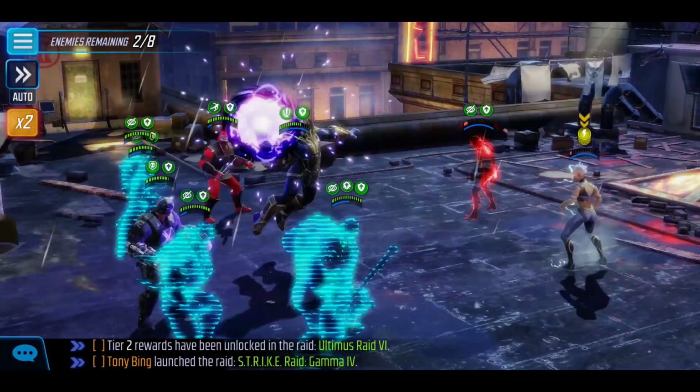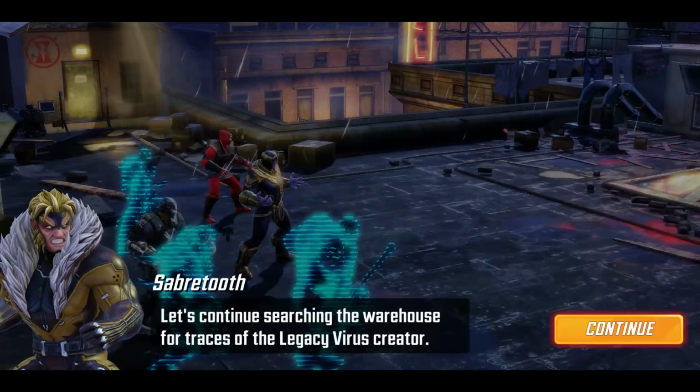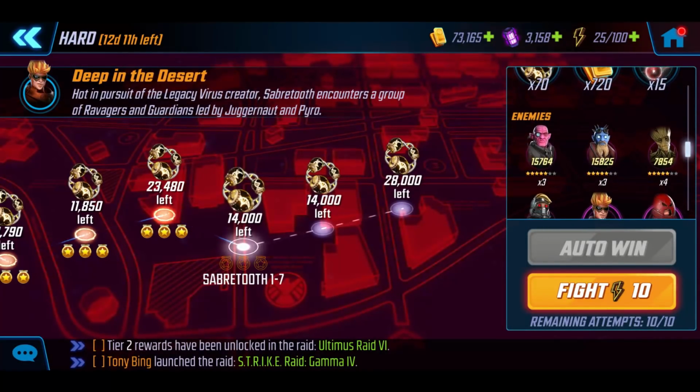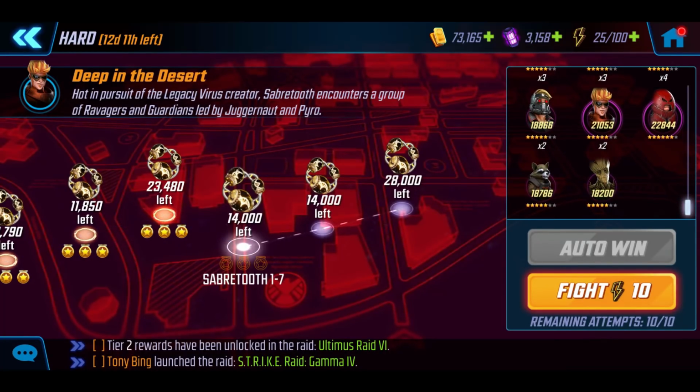Well, this was nice and easy. I thought this one might be a little bit tricky, but not at all. We managed to smash through it, so we're on 1.7 already. Let's see who we have for 1.7 then. So this is deep in the desert. We've got some Ravagers, Guardians, a Juggernaut, Rocket and Groot, and Star-Lord actually. This could be a tricky one damage wise.